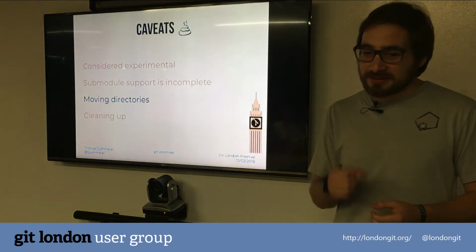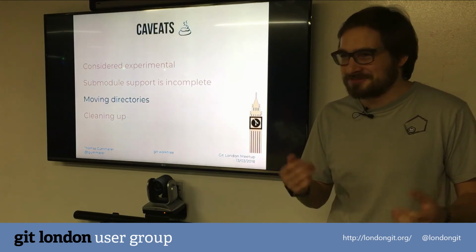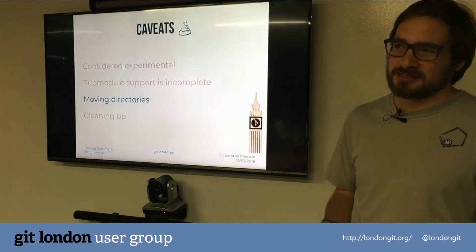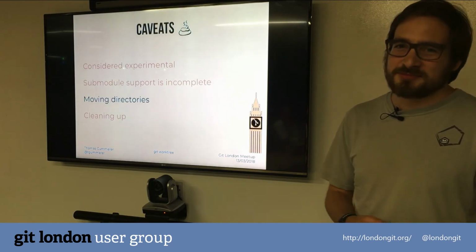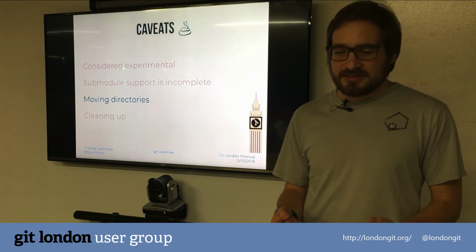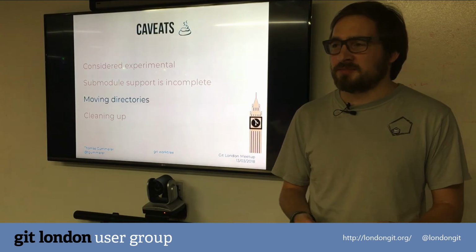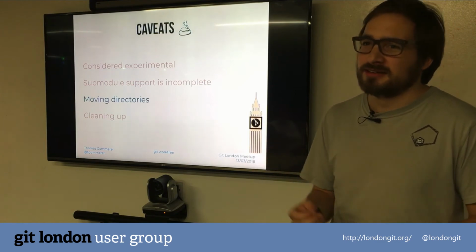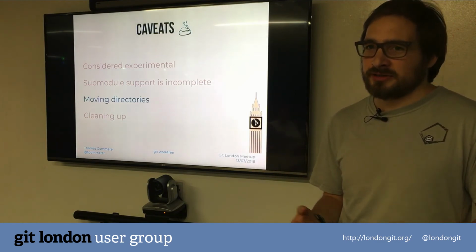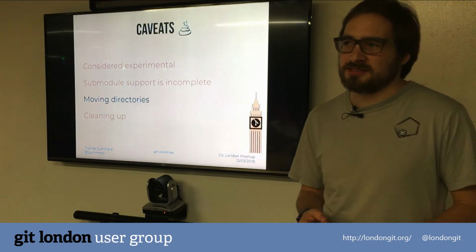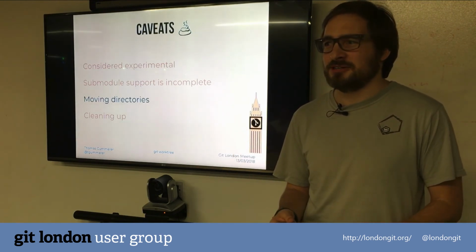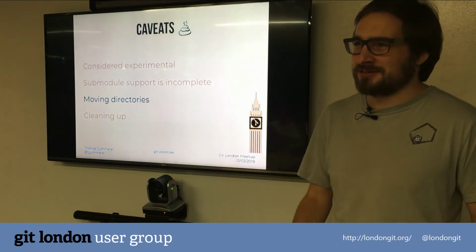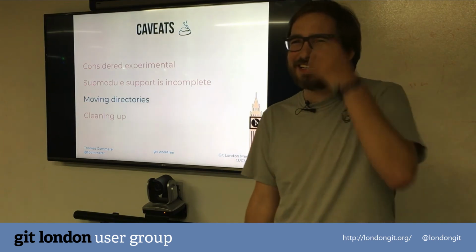So not only deleting directories with your whole .git directory, also moving directories with Worktrees in them is not really supported. So basically, if you have to do that, you're going to have to edit some .git files, and you don't want to do that. So if you want to use Worktrees, just leave them in one place. They use absolute paths all over the place. So yeah, having them on your floppy drive or not floppy drive. I'm old.